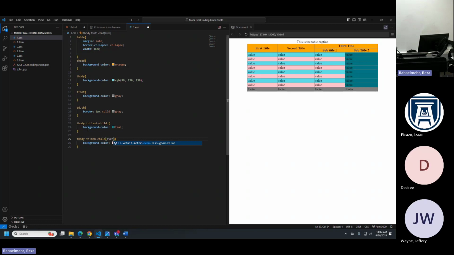This is the most complex question that someone can give you about tables. In the final exam, you will implement part of this question, like what you saw in the question. But I may ask you to use this kind of pseudo elements, last-child, nth-child, or first-child.